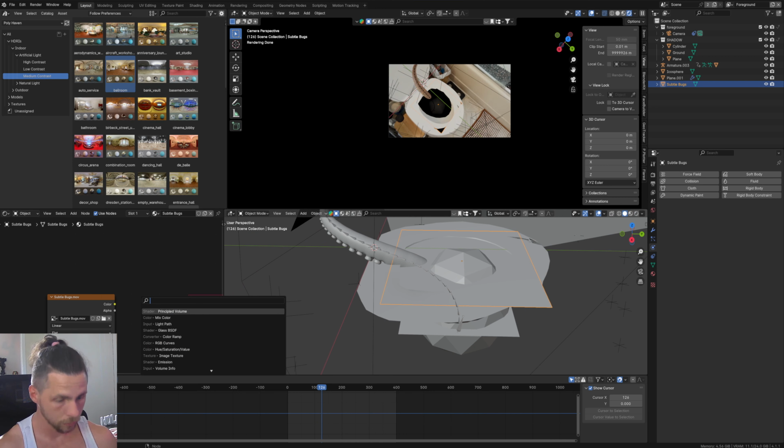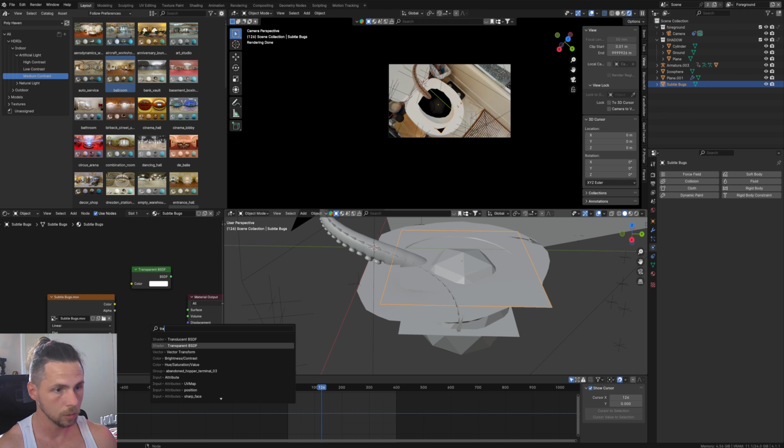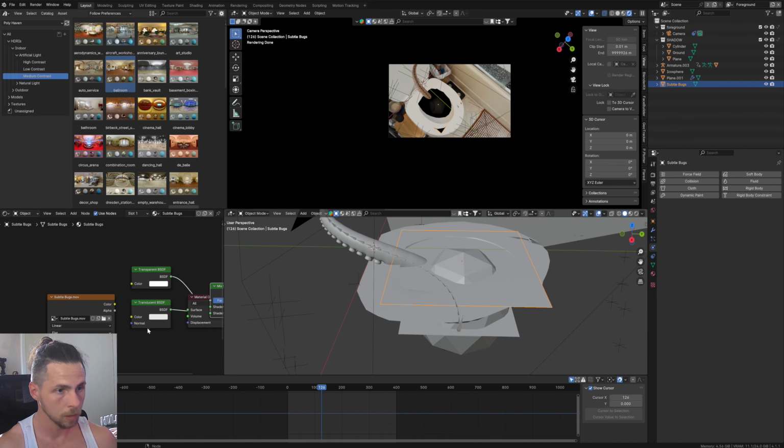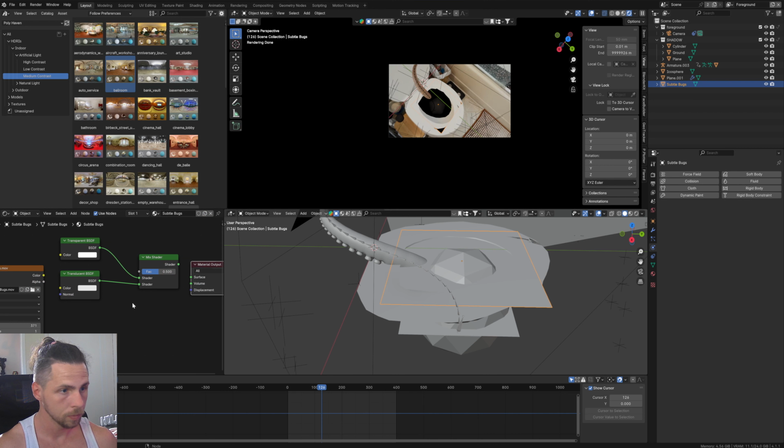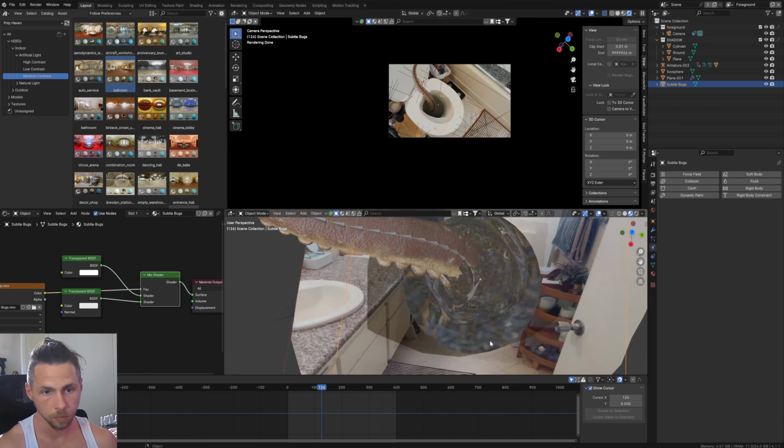So I'm gonna have a transparency node, translucency node, mix those two. The actual subtle bugs are going to go in the factor. This goes into the surface. Now I should have subtle bugs here flying around.